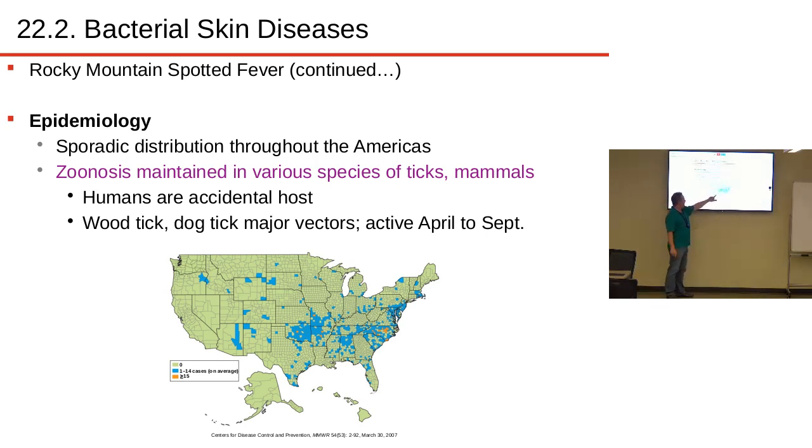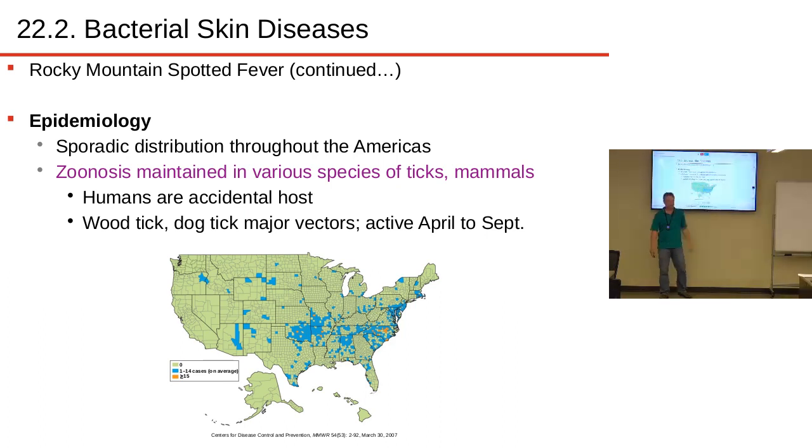Here you can see anywhere in green, they had 0 cases. This is broken down by county, or here in Louisiana by parish. 1 to 14 cases is the blue, and 15 or more cases in that given year is orange. And what we can see here is that, yes, there is a lot of it here in Oklahoma, Colorado area, Kansas. But right here would be the Rocky Mountains. That just happened to be where it's discovered. Notice the majority of it is to the east, all the way out to North Carolina and back.